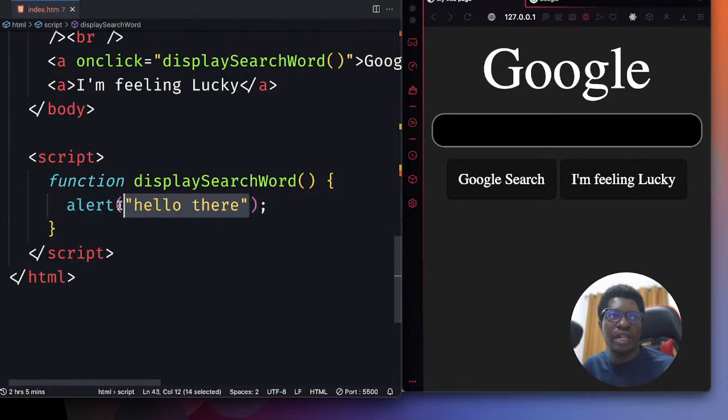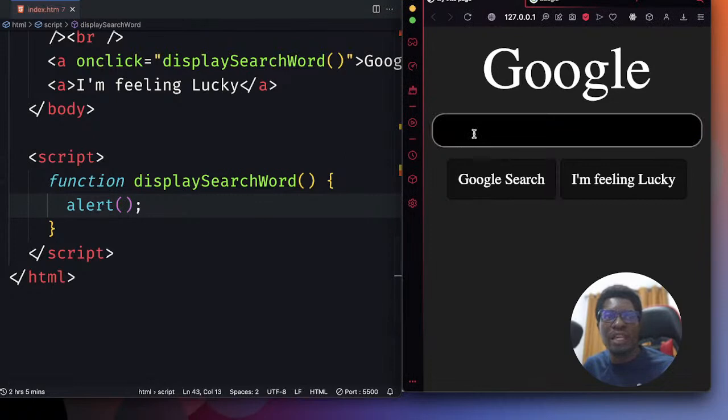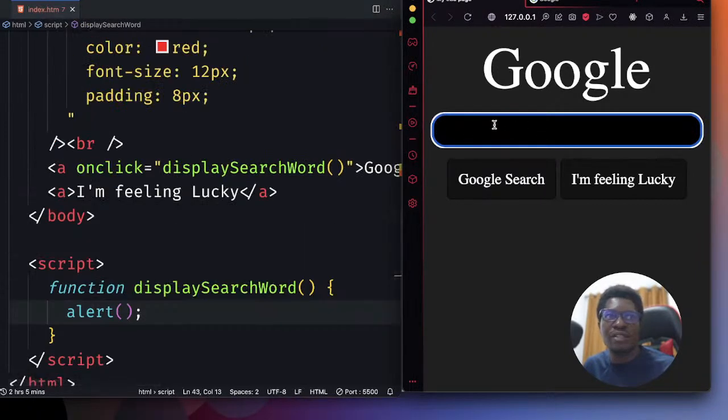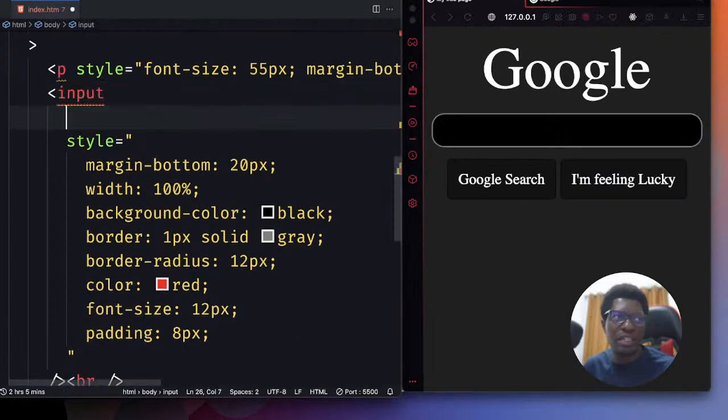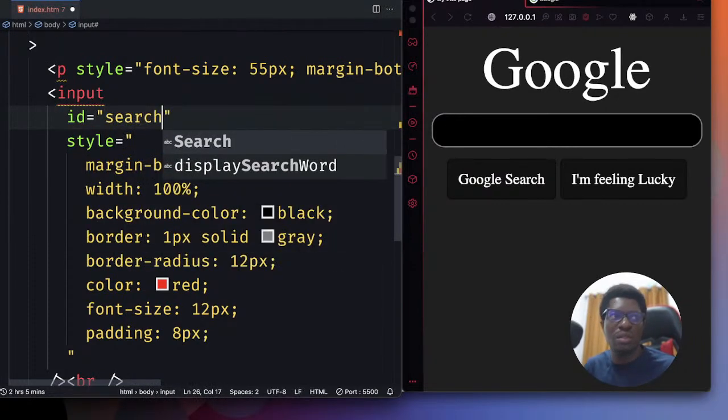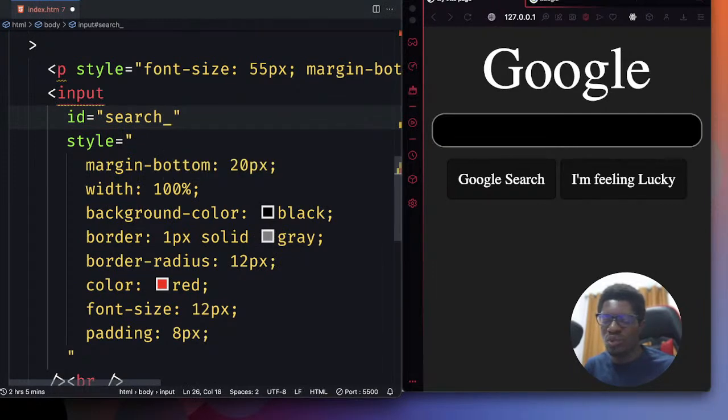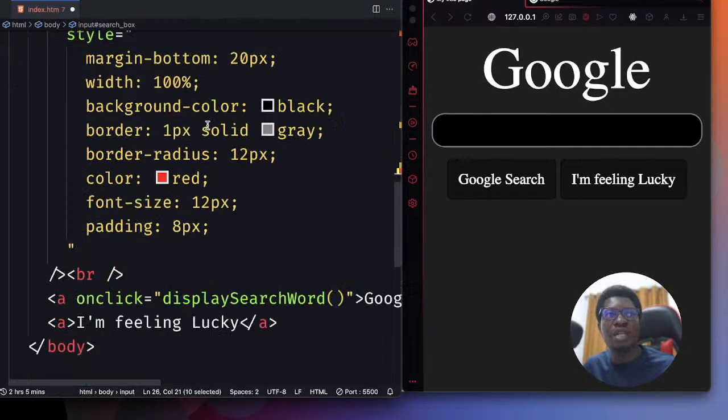Okay, we already have alert here. What alert does is it just displays anything you say. It displays it to the browser. So how do we display what is inside here? Again, I mentioned that everything needs to be referenced. How do we reference this? We reference it by specifying the name of it. You can either use name to reference it and use the name in your coding, or we use ID. I prefer to use ID. So I will just call it search word or search text, search box. Okay, that's better. Search box, and that will be our name.